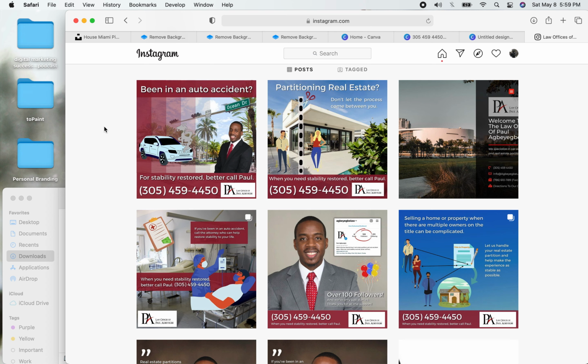We've got a picture of a car that's fuming here. It's implied it's because of an accident. Ocean Drive is a place that's associated with parties and drunk driving and stuff. So it's pretty obvious that if you get in a car crash in a hectic area, your life is going to be a little bit unstable. And then this attorney can help you become more stable.